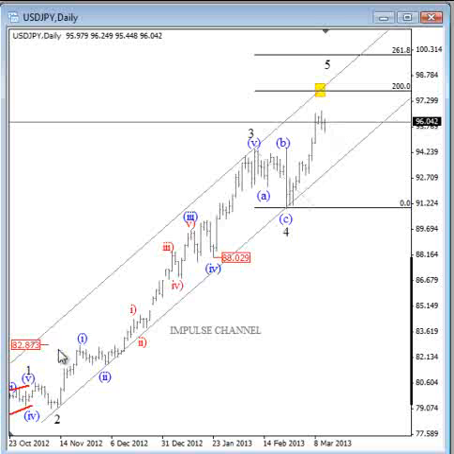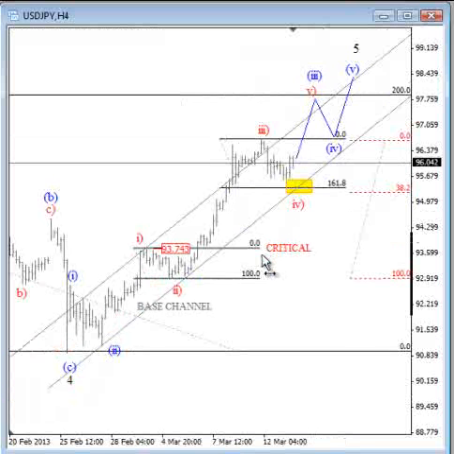We have also here this upper trend line, the parallel trend line of an impulsive channel, and this is parallel to the trend line connected from the wave 2 and wave 4 lows. So I expect to see a test of this trend line, and then we could see a reversal to the downside, or at least a temporary top on dollar yen. So for now we are looking higher on dollar yen.